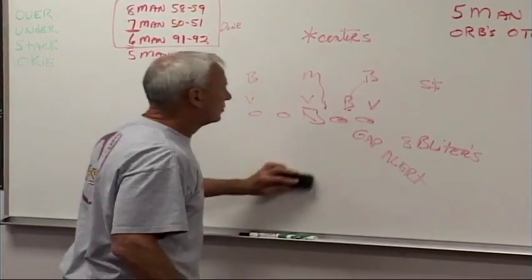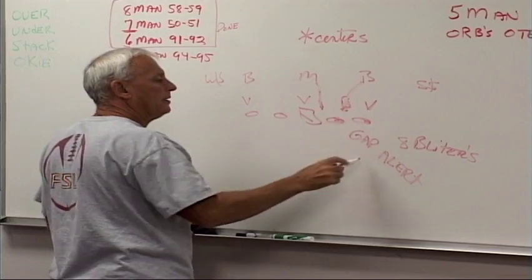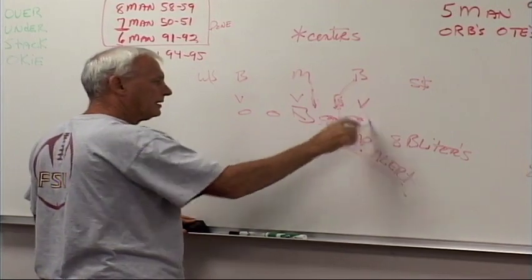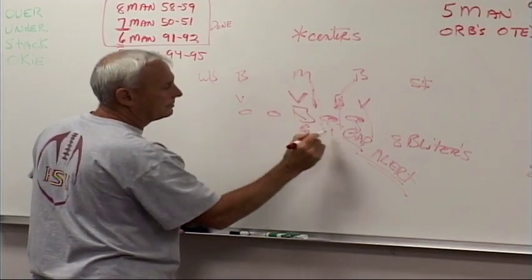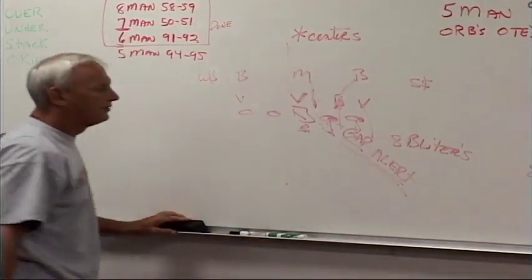All right? So whichever side the Mike backer comes to with the other backer, they are in gap alert. Set it back. They both blitz. We'll take him, let him go. Now, that puts the center in man here. The center's in man here. We're in gap alert over here. Now, we'll slice the defense in half.